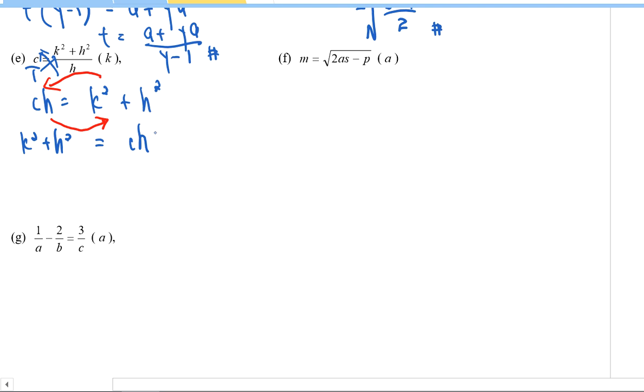This is what we call a mutual swap. Rather than balancing the terms, which becomes very complicated, I only want to make k the subject, so k square stays. Balance your positive h square on the other side, it becomes a negative h square. Last but not least, I want to make k the subject. Remember, I need to apply square root with a positive and negative root.